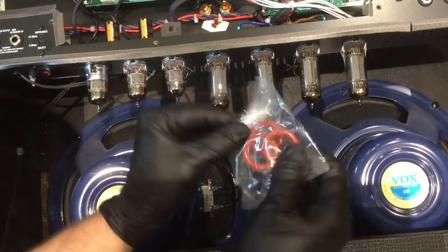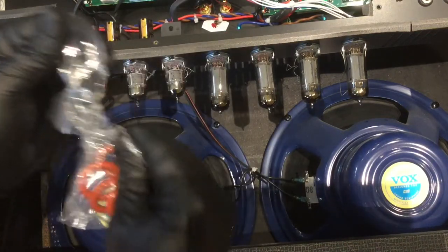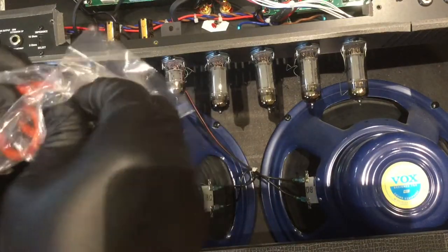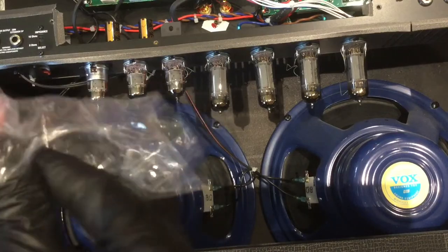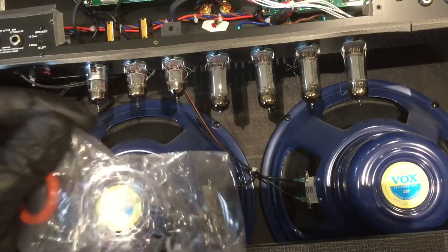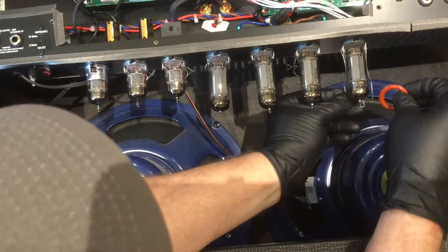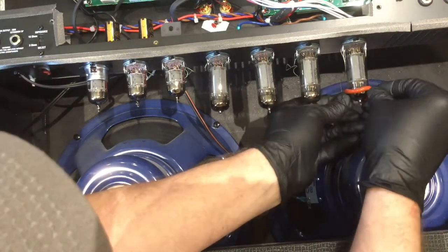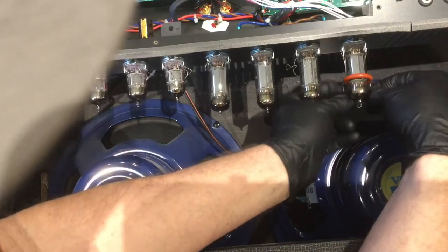These life preservers here, whether they work or not, I have no clue. Something about the tube shaking and having all that. So, I'm thinking it goes on this way, I'm guessing. Maybe there's enough room to put this spring on.